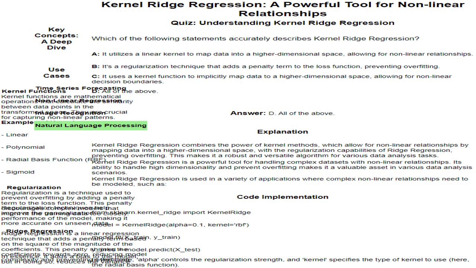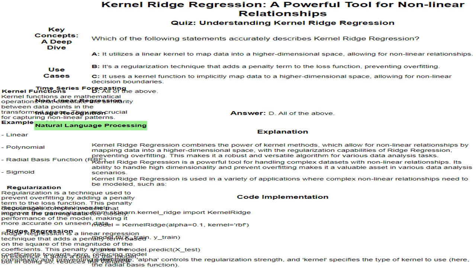Let's say we have a dataset with two features x1, x2 and a target variable y. We want to model the relationship between these features and the target using kernel ridge regression. Suppose we choose a polynomial kernel of degree 2. This means that the model will implicitly map the data into a higher dimensional space, including terms like x1², x2², and x1*x2.